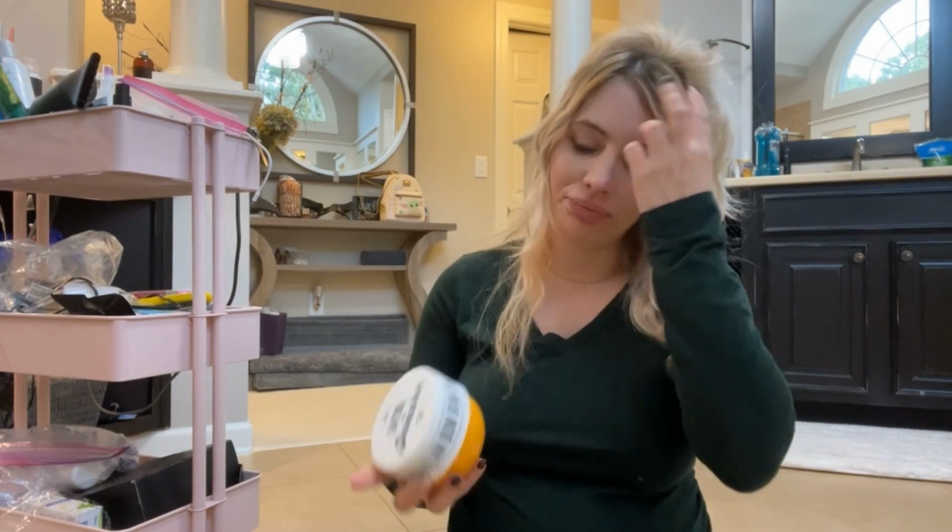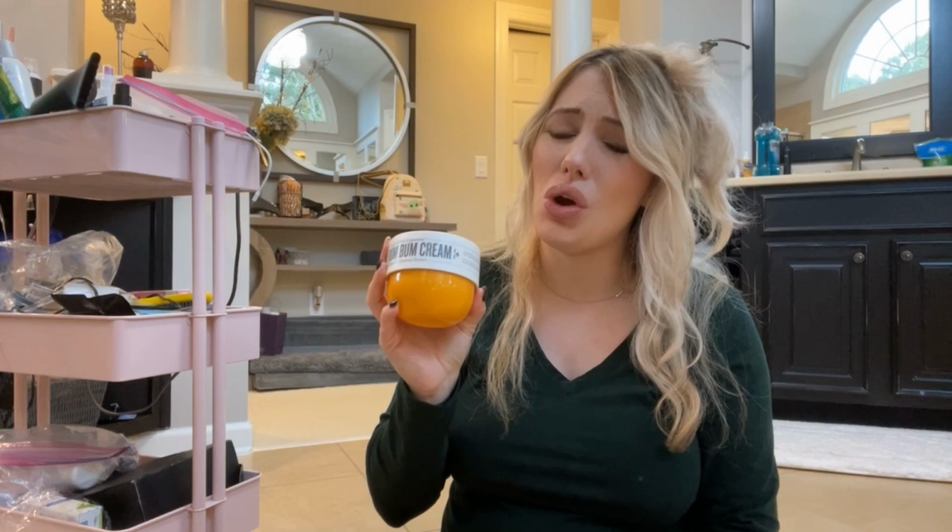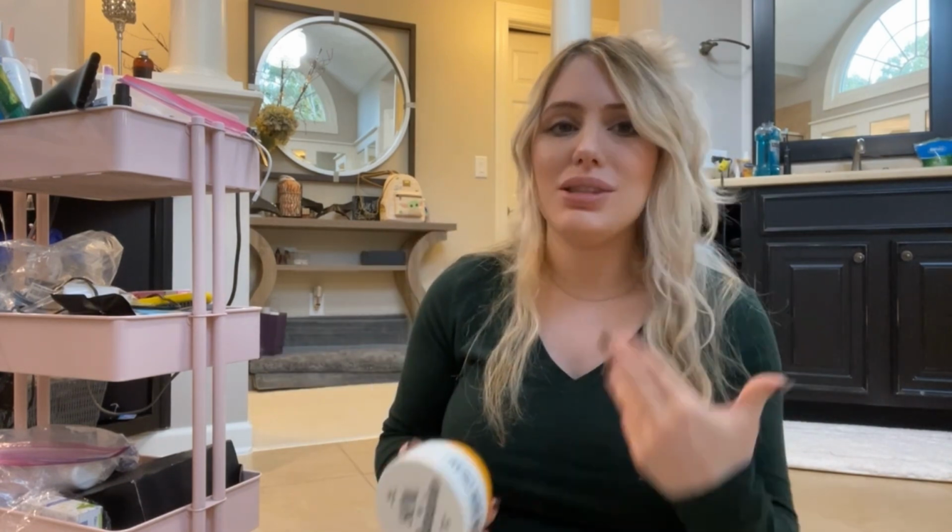It does make a bit of a difference. It's not a miracle worker. Obviously, if you have a lot of cellulite, this is not going to help you. But overall, I think it does make your skin look a little tighter. And I like it. Only downside of this is if you get under your nails and stuff, make sure you wash it off real good. If you eat something after, it tastes so gross, and you don't want to accidentally put it in your kids' mouths or anything. It's gross tasting. But it smells amazing, and it does help.